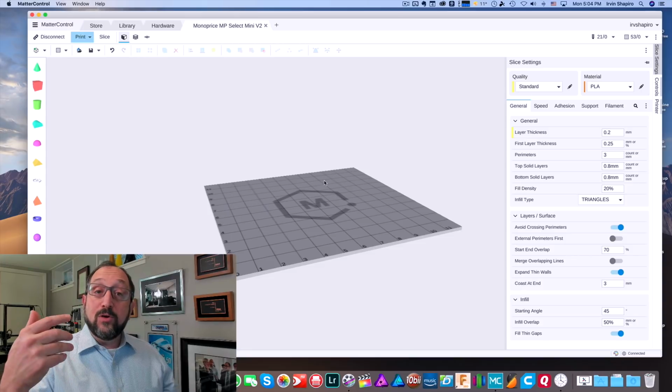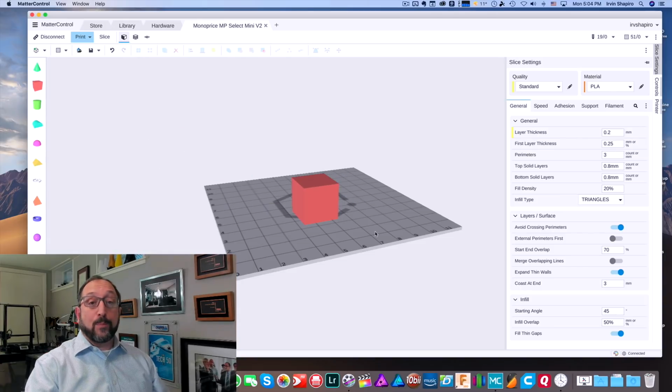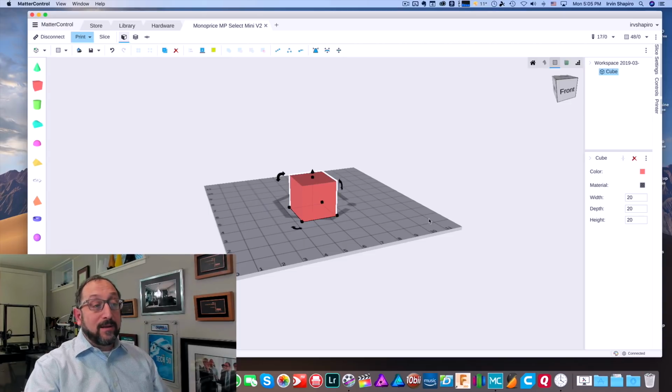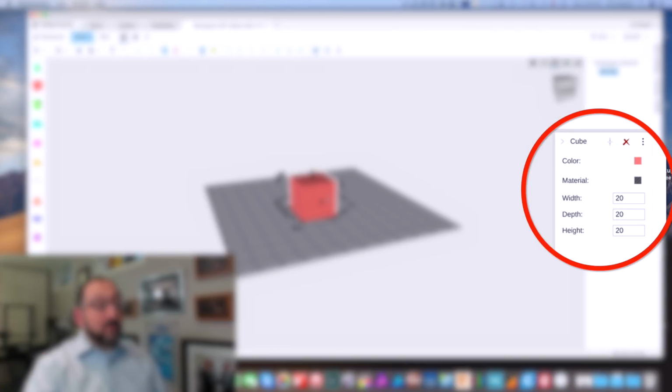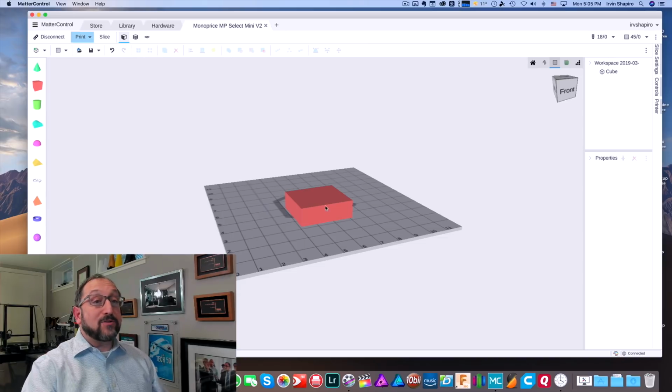We've already seen that you can use it to slice a print. We've already seen you can use it to control a printer. That makes it much easier than having to have multiple tools. Well, you also can use it to create your prints. It has a Tinkercad-like capability where you can drag a primitive object onto the work surface. You can change its dimensions either by typing in numbers, let's make this 10, or by clicking directly on the corners and dragging it one way or the other. You have all of the capabilities for rotating an object. And in that regard, it's very much like Tinkercad.